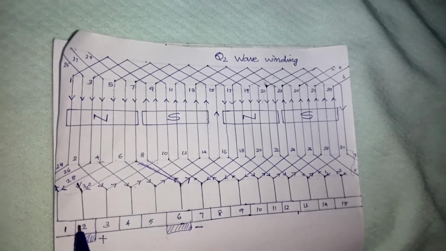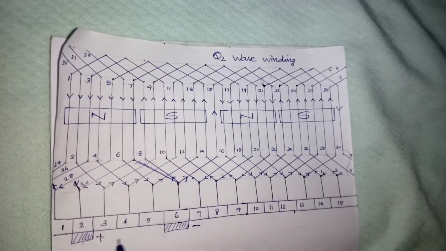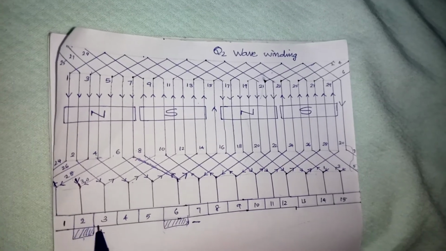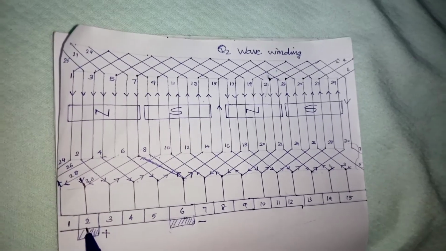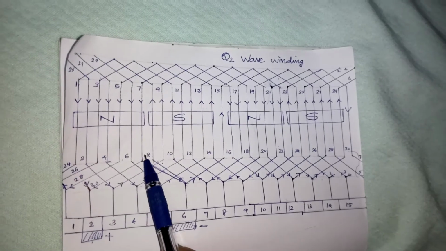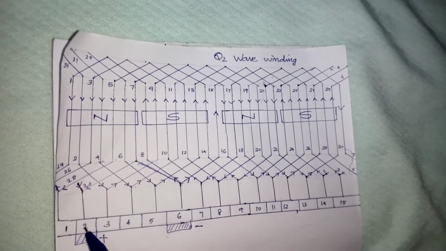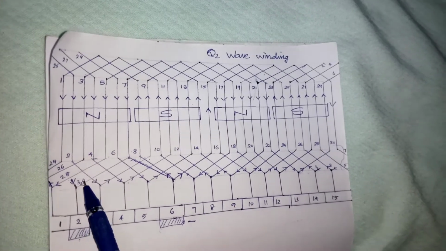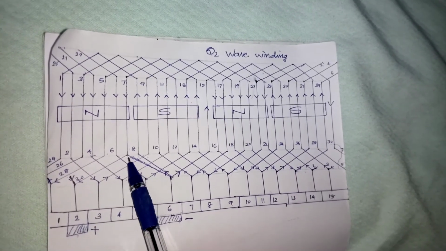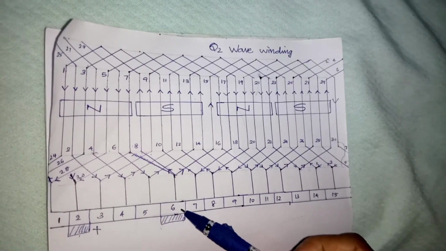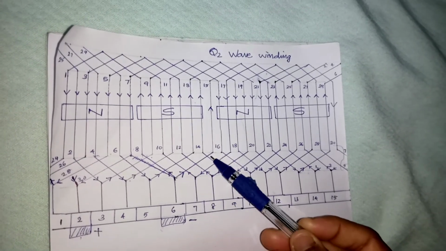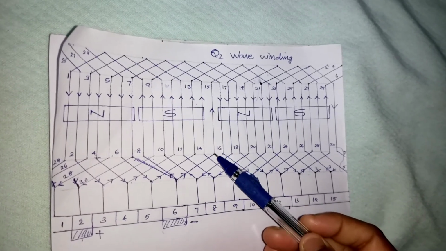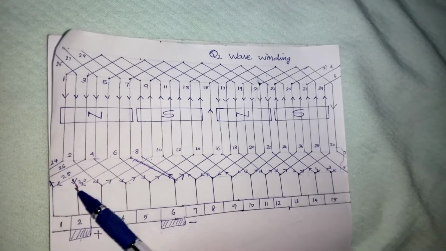Based on the arrangement of the commutator segments from here to here, there will be a shift in the brush. That means if this is in the second position, or commutator segment 2, the conductors connected are 7 and 30. Okay, if you are marking it as 1, that means you will get a brush at this point. Definitely there will be a brush at 1 and 30. Okay, sorry, 7 and 30, and here 8 and 15. So definitely there will be a brush between 8 and 15 and between 7 and 30.